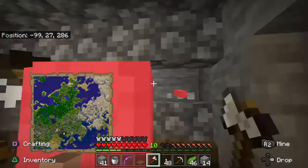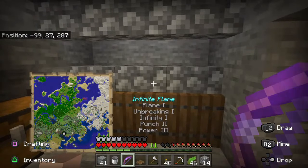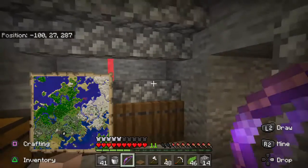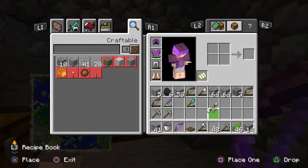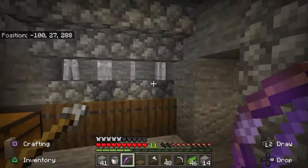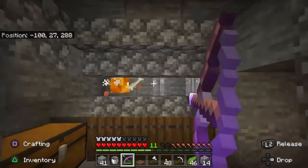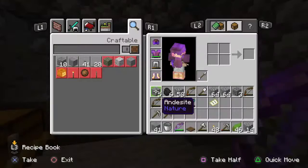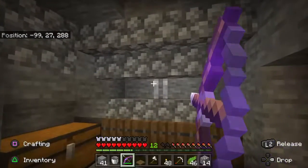That is a swell little haul there. That's good. Like flame 1, unbreaking. Yeah, it's only unbreaking 1, but we can always upgrade it later. We got flame 1, unbreaking 1, infinity, which means that I only have to carry around this 1 little arrow right here. See? I can keep it in my offhand. I don't even have to use it. I just keep the arrow in my offhand so I know that I have one. I always know that I have an arrow if it's in my hand. But I do like my map, so we'll keep it here. It's not a big deal.